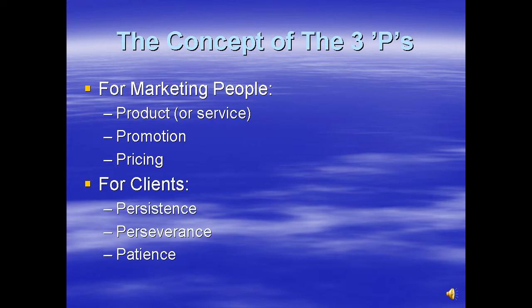There's actually probably a flip side to the 3 Ps, and these 3 Ps would actually apply to the clients that I work with. And I would call those 3 Ps in this particular case persistence, perseverance, and patience. When I implement a new marketing funnel or a new marketing campaign for a client, I have generic templates of specific activities that I follow that are based on my experience of what works for promoting attorneys. But it can still take a couple of months to determine which specific tactics aren't working as well as they should be, which ones do work best, and then start maximizing those successful opportunities.